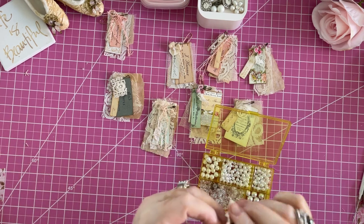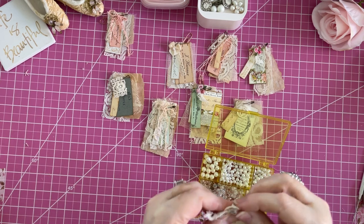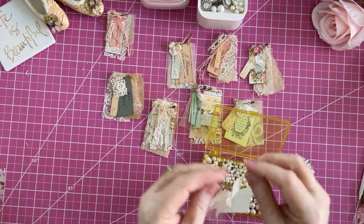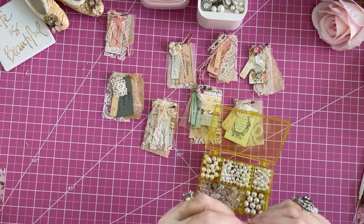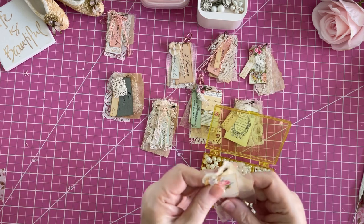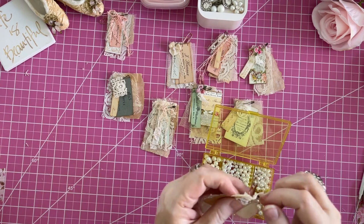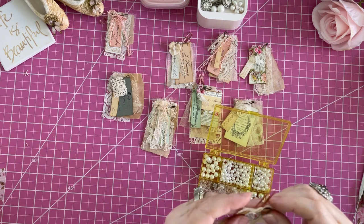Aha. Oh, I did it, you guys. I did it. All righty, look at that. So we have our little pretty bling on there. We've got some lace on there. We've got a little bit of everything on there. I'm having trouble with that darn pin. I will get it. There we are.